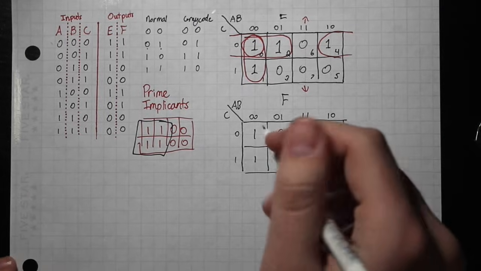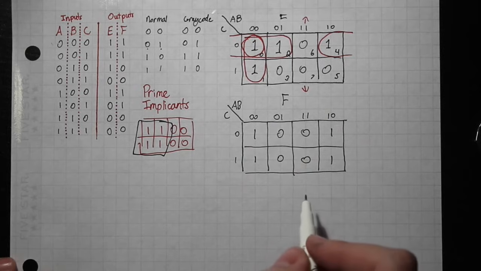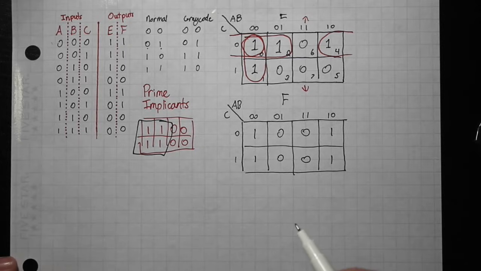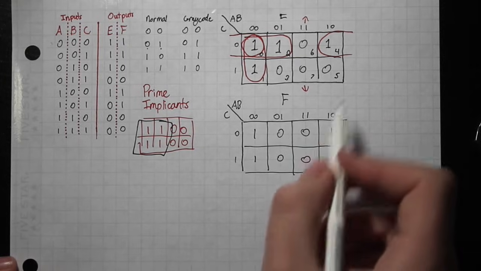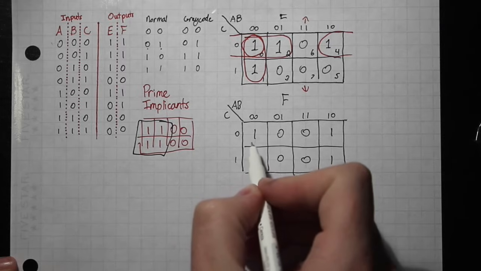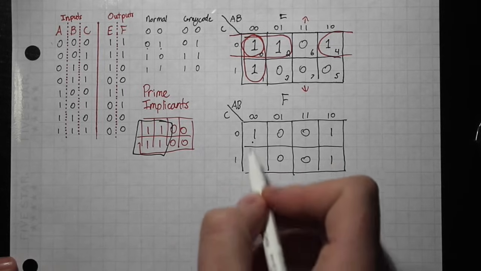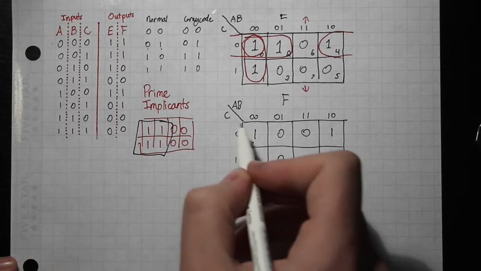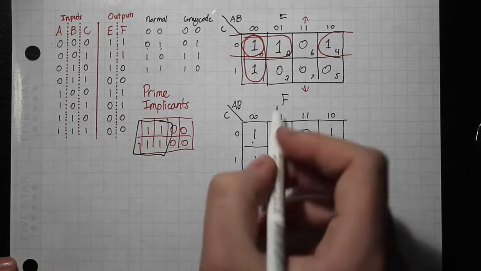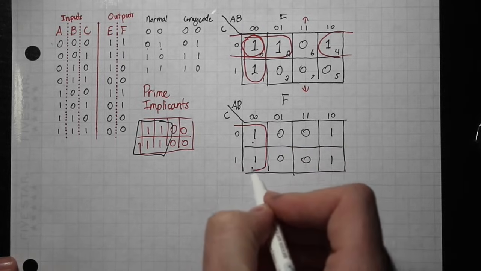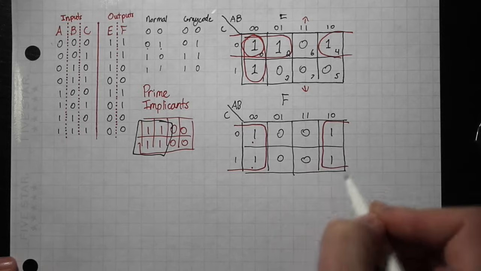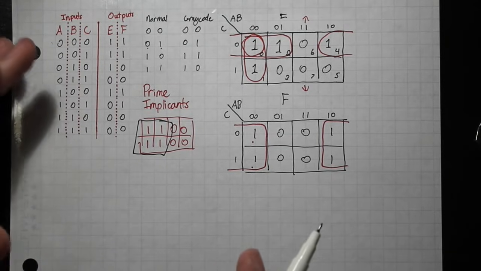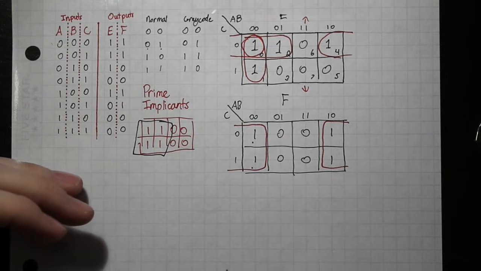Now let's go ahead and do F. This one is kind of tricky. It's one of the examples on the slides, I'm pretty sure, if you're one of the students at UCF taking the course. If we take this 1, we can grow it to be paired with its neighbor down here. But remember that we can also wrap around the edges. This counts as a rectangle if I group all 4 of these together. So I'm going to go ahead and do that. So we have this grouping of 4. Alright, now we've identified our prime implicants, and now the real fun begins.